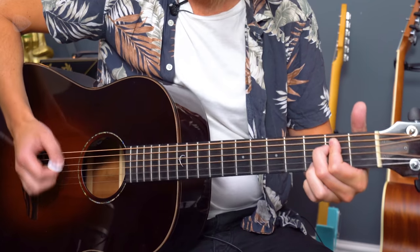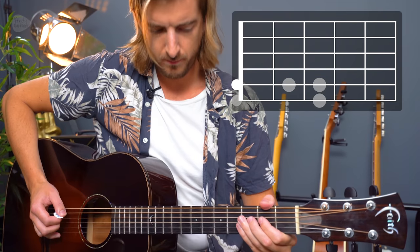In this video, I'm showing you how we can play this in standard tuning with no capo, basic open chords, and we're going to be learning this full song. We're going to be adding a little bit of the riffs as well, but we're going for a simplified version here, and I hope all of you have a go at playing along to this classic song. It really is something special.